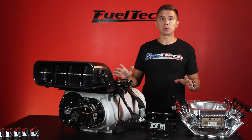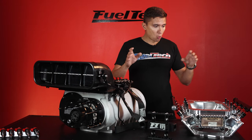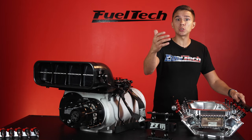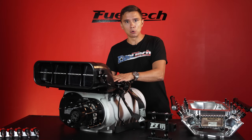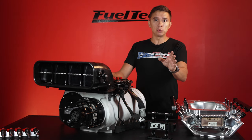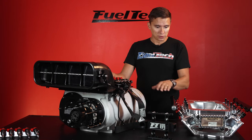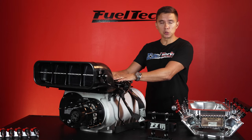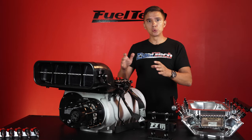EFI takes a completely different approach. You have constant fuel pressure. The fuel pump goes up in flow and pressure as the engine revs, but you have fuel regulators — one for the rails with boost reference. As the motor makes more boost, fuel pressure goes up, so the differential pressure stays the same — about 90 psi differential from lower RPM to the rev limiter. On the manifold, it's also controlled by a regulator, but with no boost reference because there's no boost at the hat. This stays at 90 psi no matter what, while the rail side may see 130 psi if the motor makes 40 pounds of boost (90 + 40 = 130).